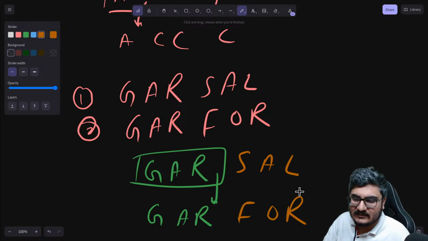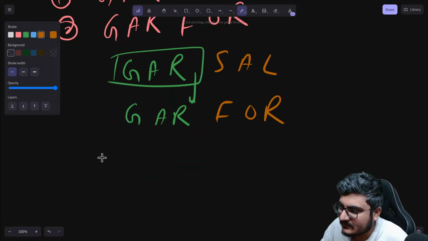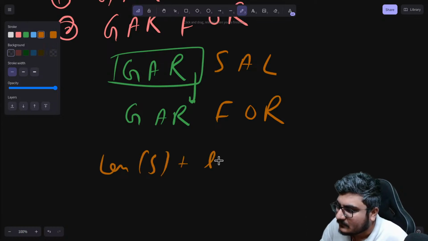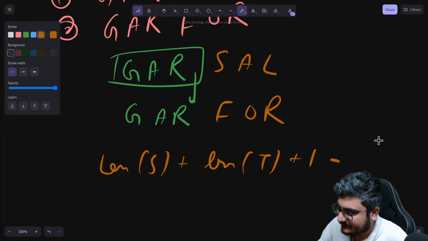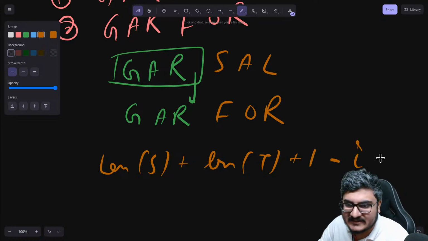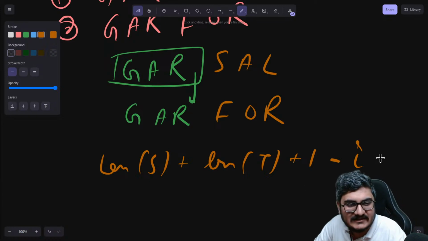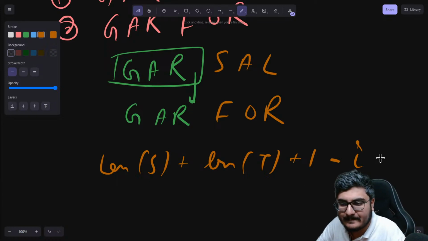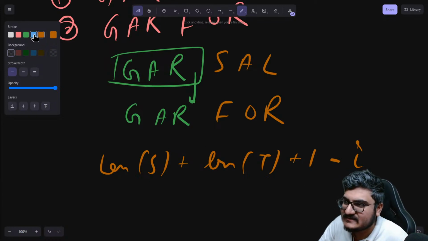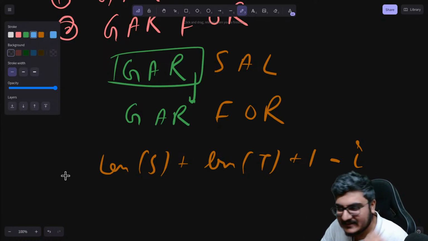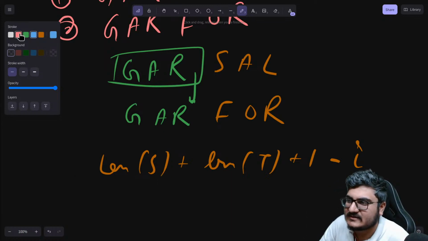So overall, the time taken would be length of S plus length of T plus one copy operation minus I, which is the number of characters we initially wrote and copied. Basically the characters we have saved so far. So the idea is we should first look at S and T, and find the longest string which is part of both the strings.